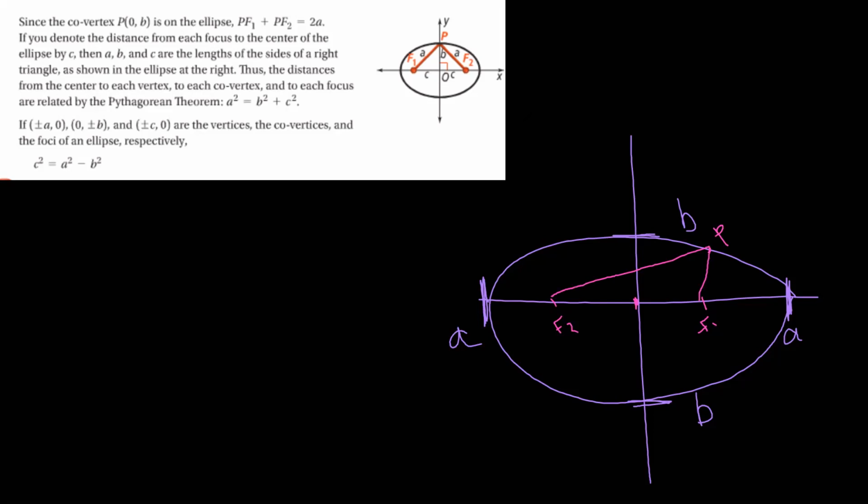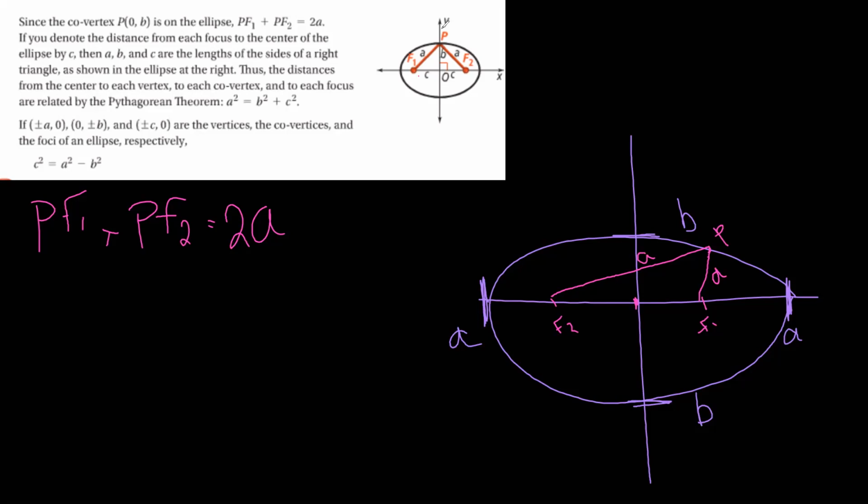The distance from P to F1 plus the distance from P to F2. He told me at the beginning it is K, and this K is 2A. So if from P to F1 plus P to F2 is equal to 2A, okay, can I say now this one will be an A, and this one will be an A also? I think clearly here. P to the point F1 plus P to the point F2 is equal to 2A.